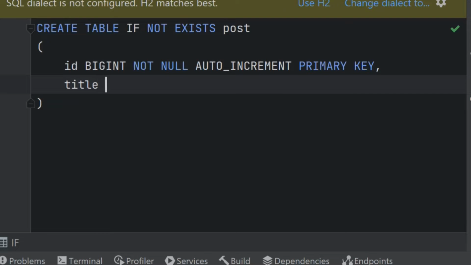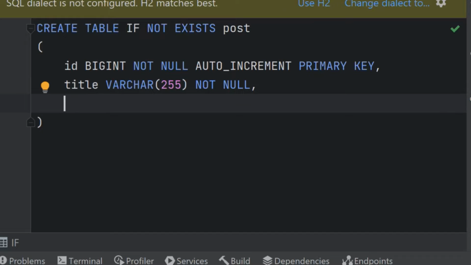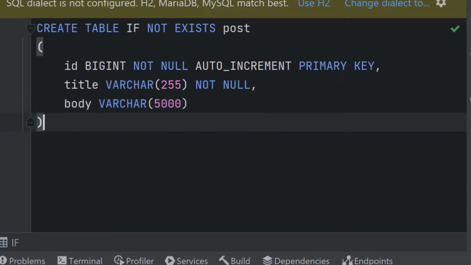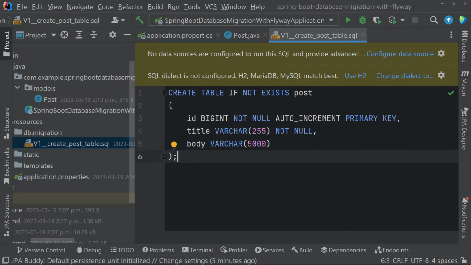Then we've also got a title, which is a varchar, and we'll give it a length of 255. I know we haven't really specified that before, but in this case, we'll give it a length of 255. It's also not null, so every blog post needs a title. And then our body. In this case, I'm just calling this a varchar of a length 5,000. And then we end it with a semicolon.